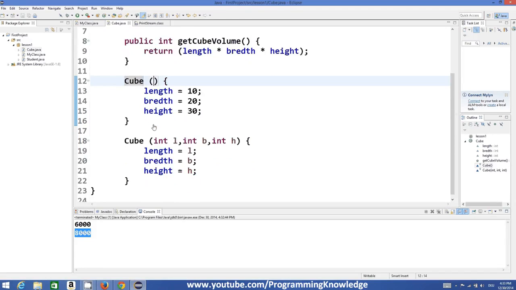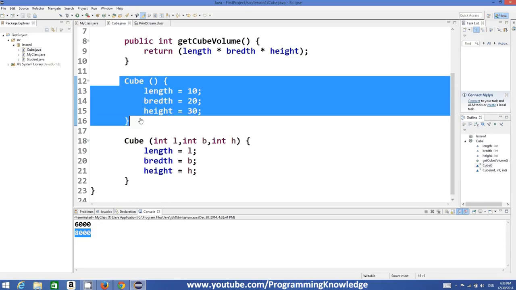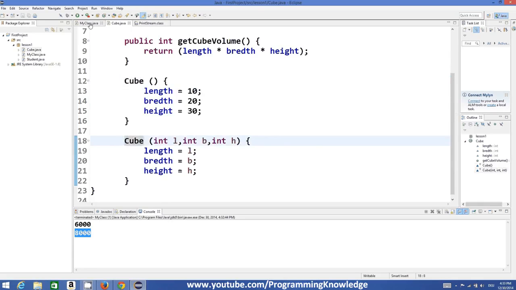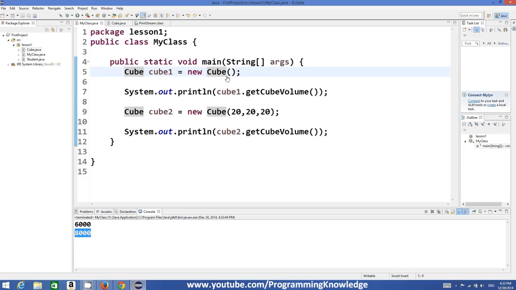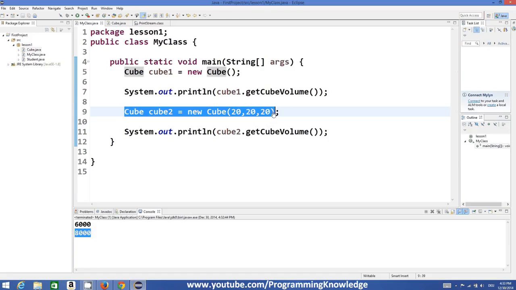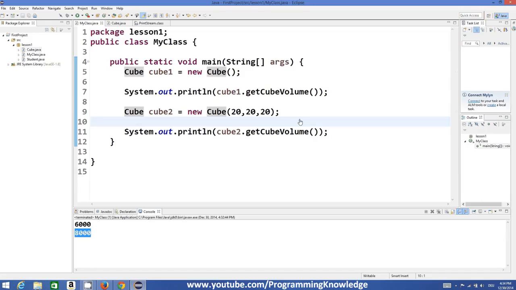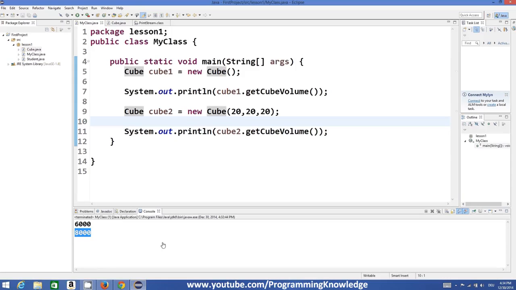You can define multiple constructors and use them with the class. So I have defined a constructor with no parameter, so I can create it like this, and I have defined a constructor with three parameters, length, breadth and height, so I can create it like this. In this way you can declare and use constructors in Java.